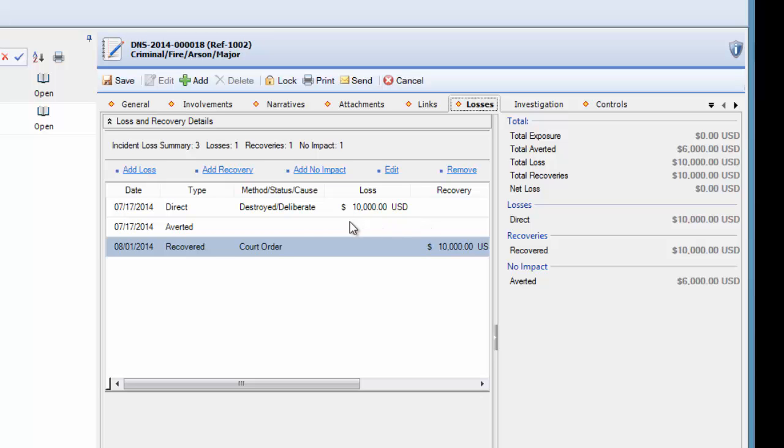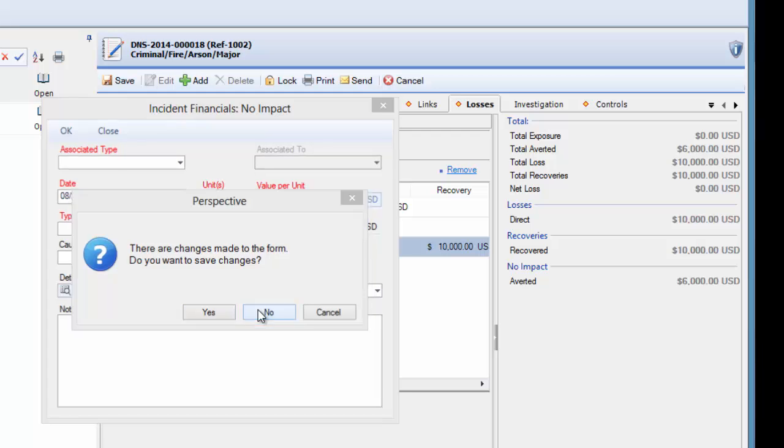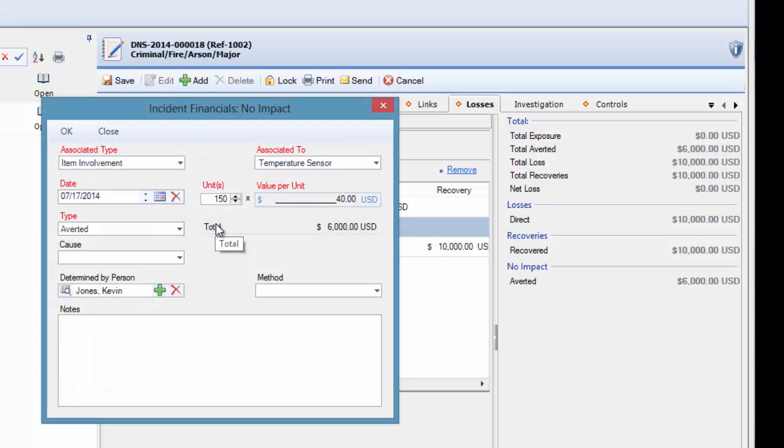Normally, to add a no impact, click on the Add No Impact link and complete the details as needed. When adding a no impact, the user must identify what it is associated with. We must specify if we're associating the no impact to the incident as a whole, or with any of the involvements that were added under the Involvements tab.